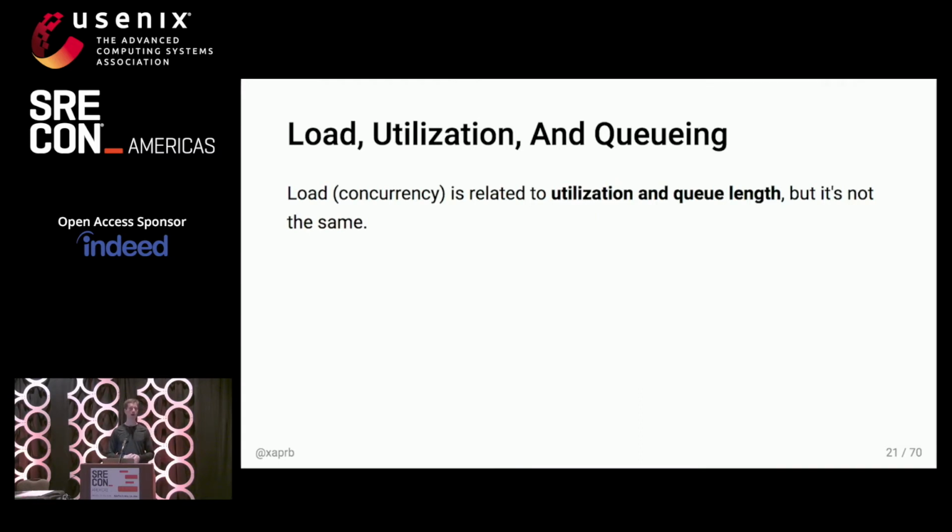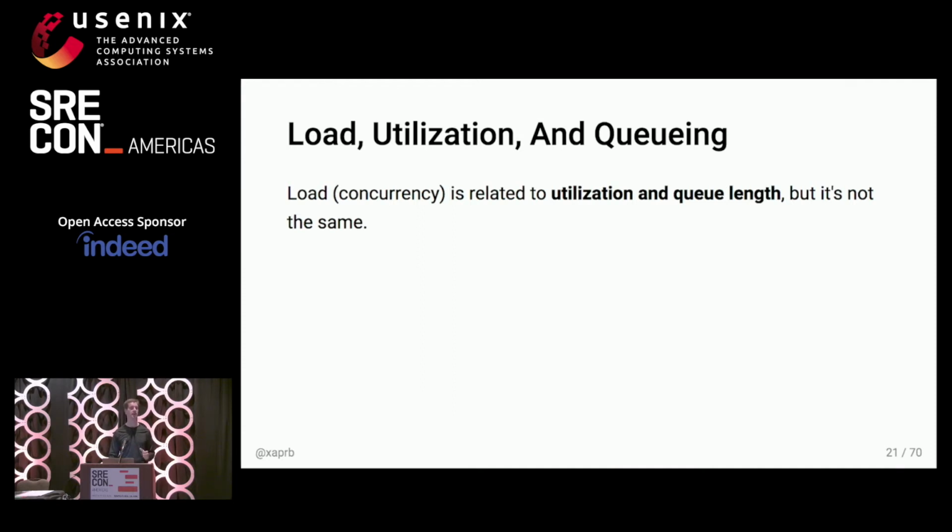So one possible definition of load that I'm going to take a slight tangent into for a moment, just to explain why it doesn't really work very well, is utilization. Load is correlated with utilization and queue length, but it's not the same thing. And it's a bit of a pity, but actually kind of a blessing in disguise, because utilization turns out not to be the right way to really practically measure and model our systems.